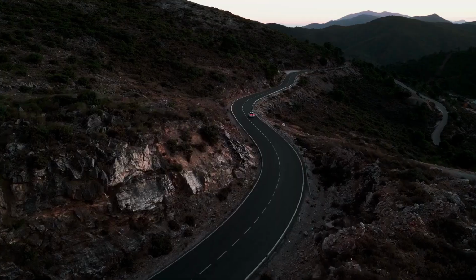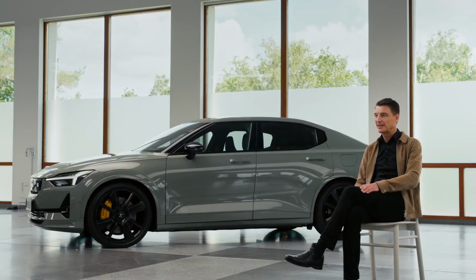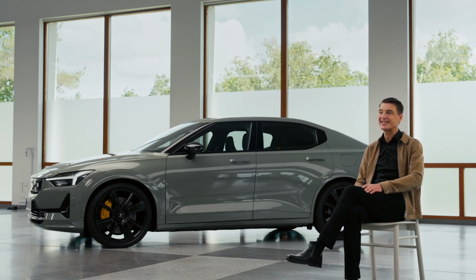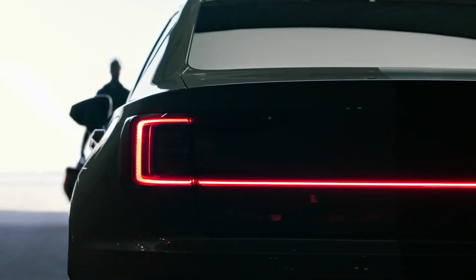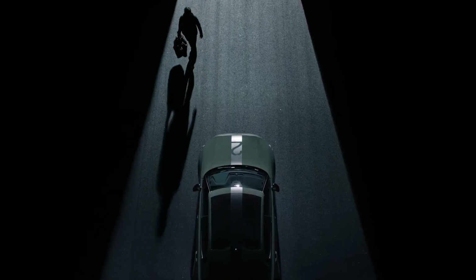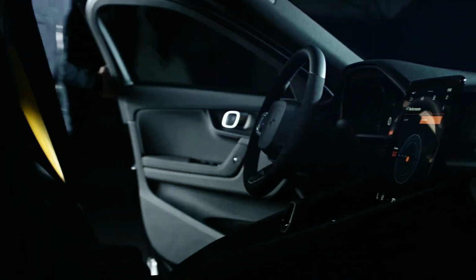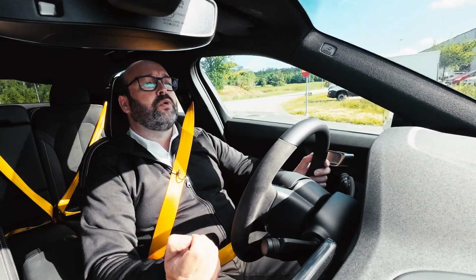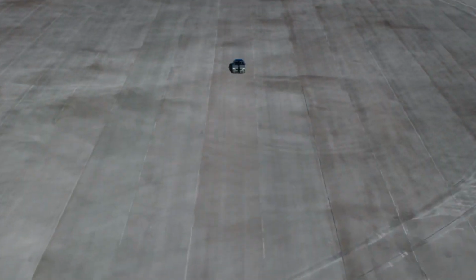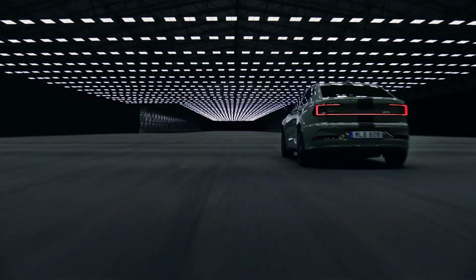It all started with Joachim coming to me, as always, very excited about something, and that was about him wanting to show me a special setup that they put into the Polestar 2. When we did the development of Polestar 2, it's 5 years of experience. We felt that we can do something more out of this platform.